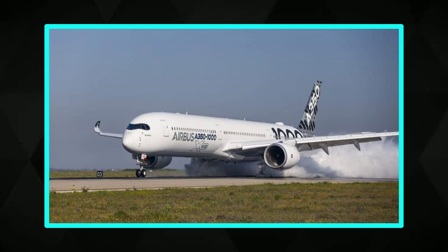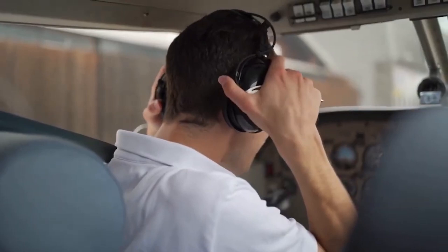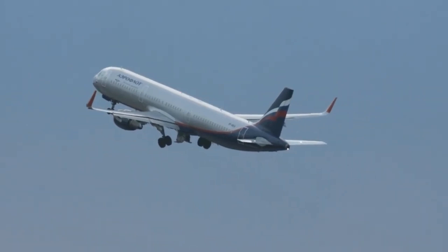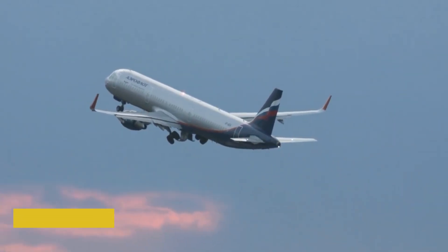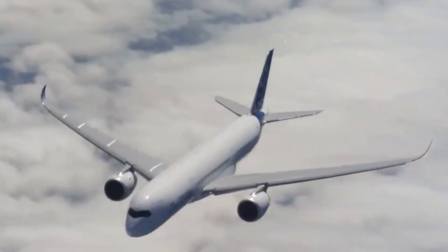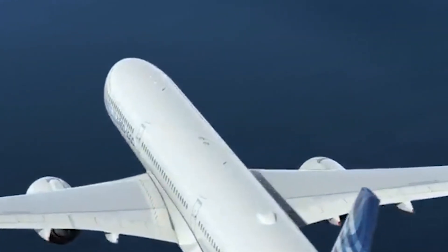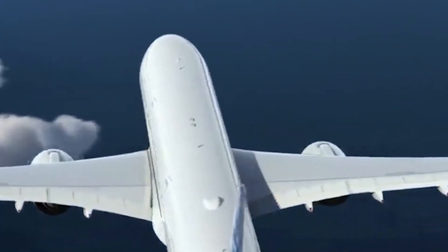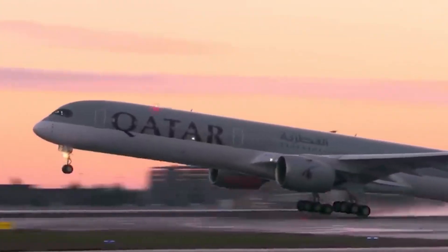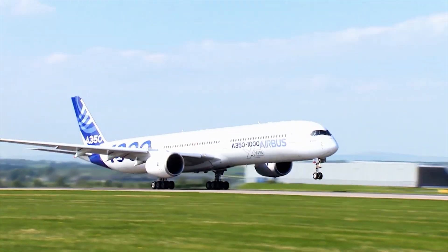It's a proud moment for the entire team. And then, finally, comes takeoff. A team of pilots climbs into the cockpit and taxis to the runway. The engines roar, the wheels leave the ground, and the latest A350 joins the skies. From over two million individual parts, across dozens of factories, through months of work and thousands of checks — it's all led to this one moment. A new airplane is born, ready to connect people, countries, and continents. And for the builders, there's no greater pride than looking up and saying, "That one — we made that fly."